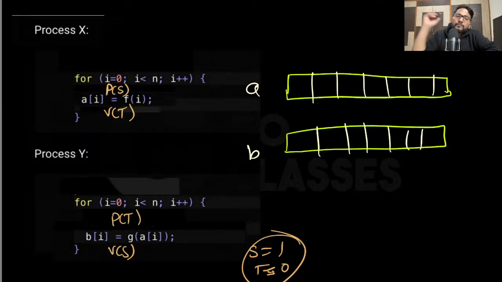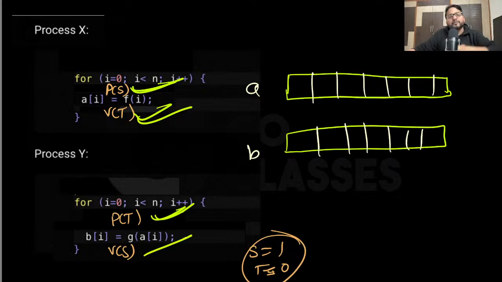See, if someone gives me the liberty to write at this place and this place, this place and this place, maybe one before, one after, one before, one after, I will be very happy and I can solve this problem very easily. Let me know if that is okay to everyone, that you can definitely solve this problem if someone gives you the liberty to write PV, right? Because that is a strict alternation, and you can definitely make sure that strict alternation is followed.